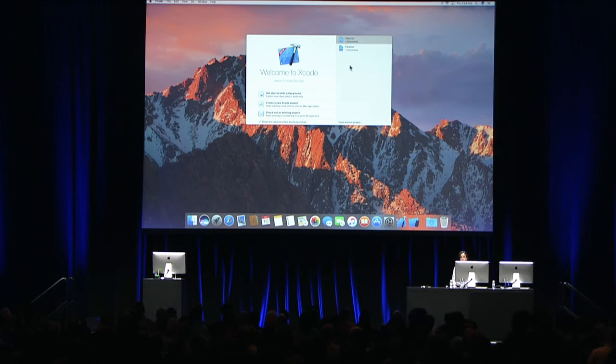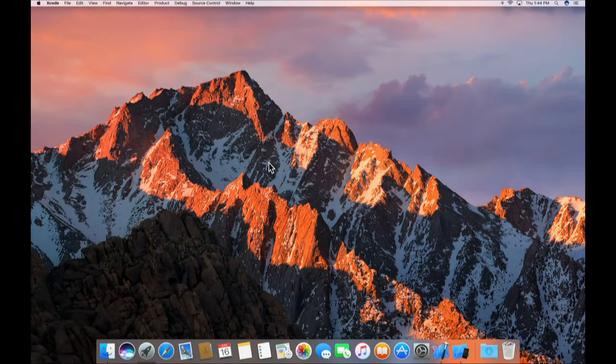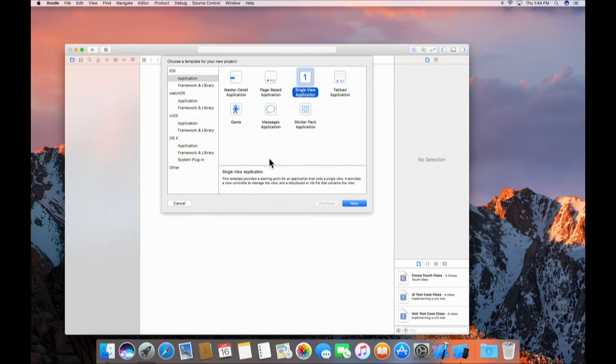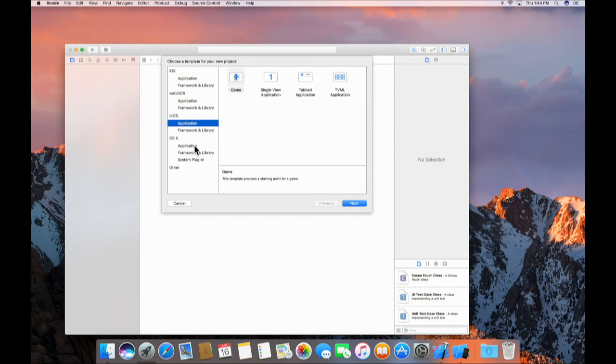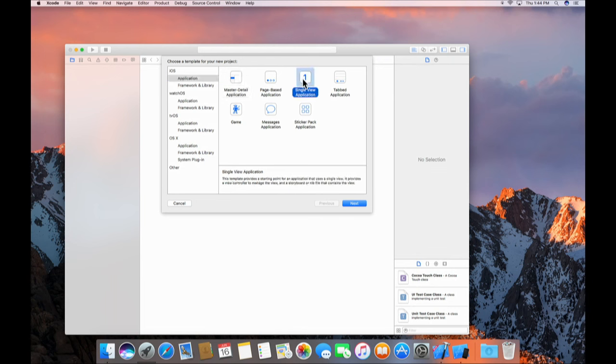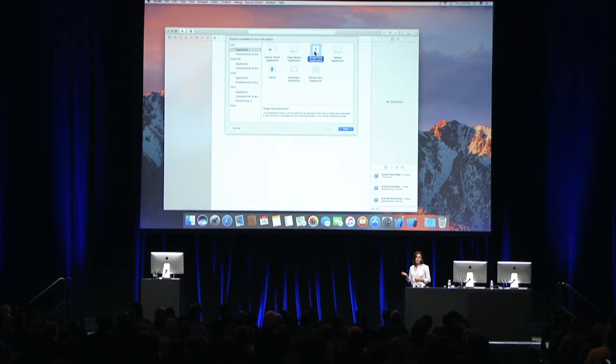So what you see here is Xcode's welcome window. On the right, you can open existing projects, and on the left, you can create new ones. Let's create a new project. And when you create a new project in Xcode, you have a number of templates to choose from. And they're basically just starting points for your application. There are templates available for all 4 platforms: iOS, watchOS, tvOS, and macOS. Now, I'm going to choose the simplest template available, which is a single-view application for the iOS platform. It provides the code to support an iOS app with one view.